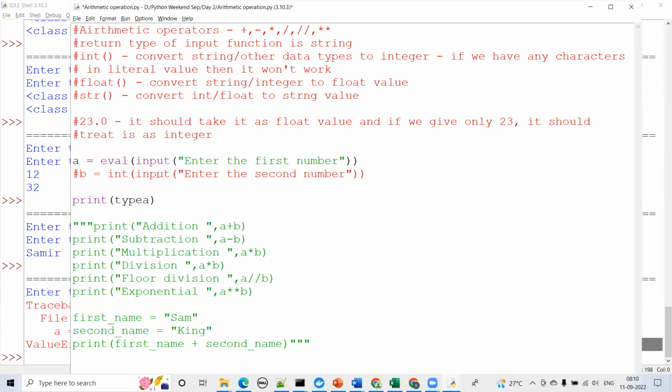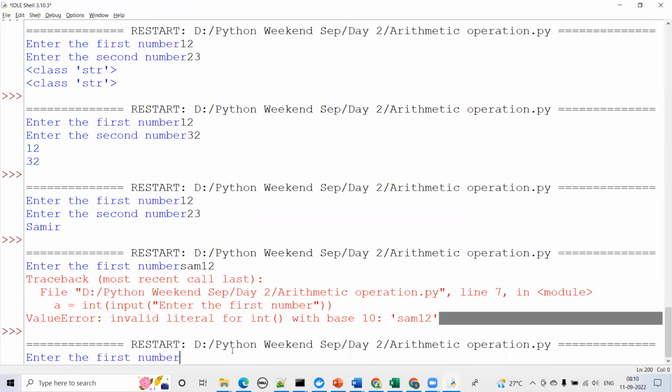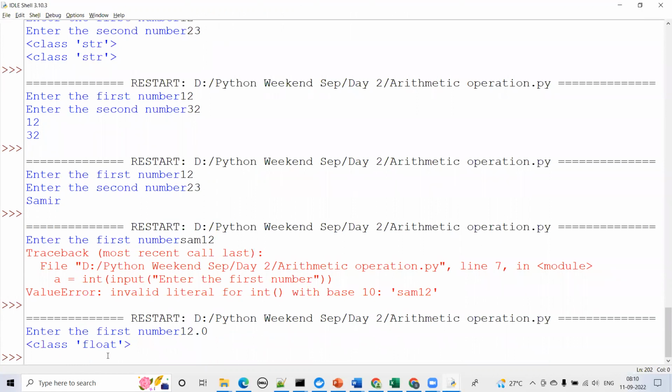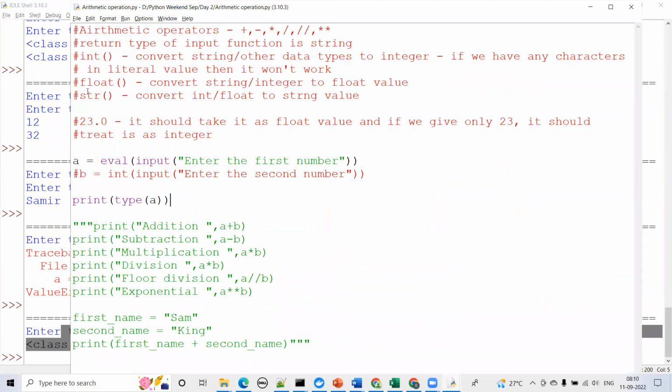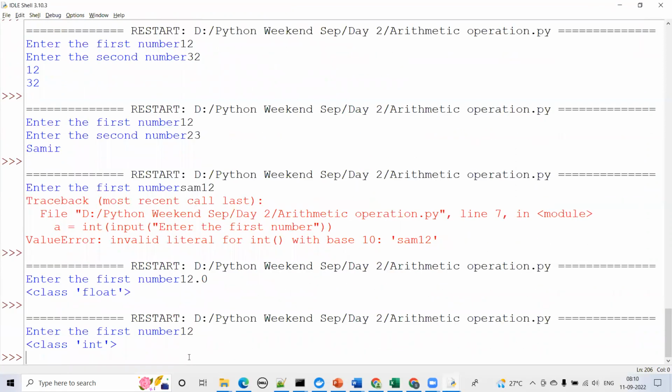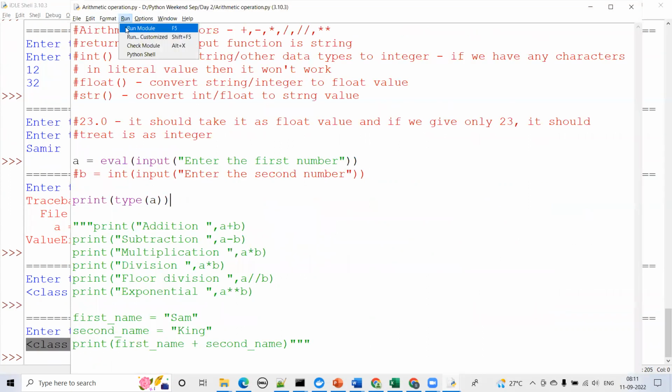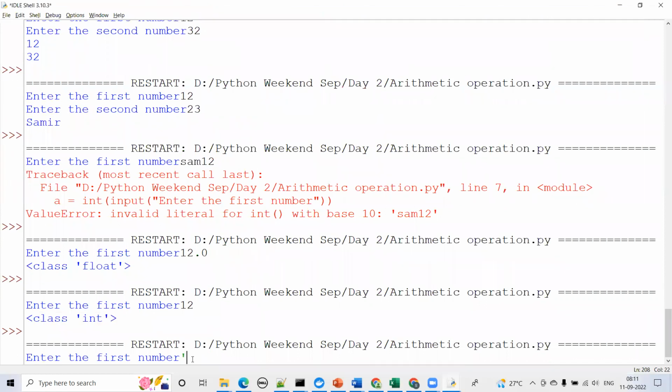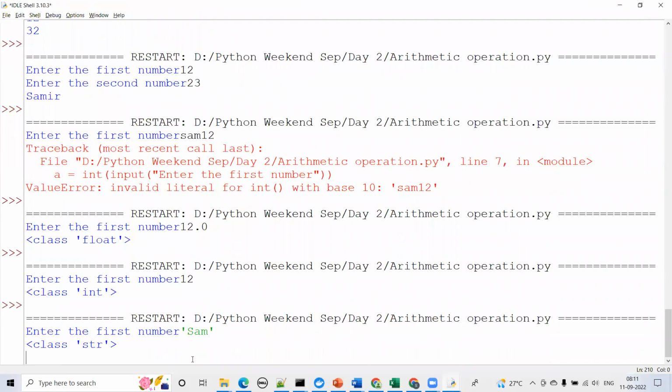For example, I've used this eval function and I just want to see the type of A. If I run this, enter the first number, if I give 12.0, you see it automatically converted into a float value. Again, if I run this and give only 12, it is automatically converting this into an integer value. Again, I run this. Suppose I'm giving a name, a string, it is automatically converting this into a string.